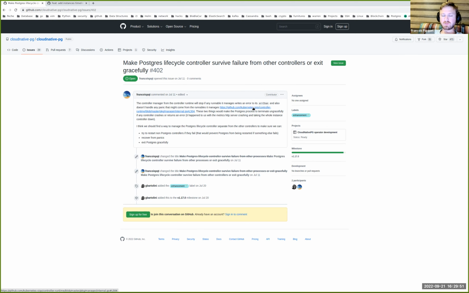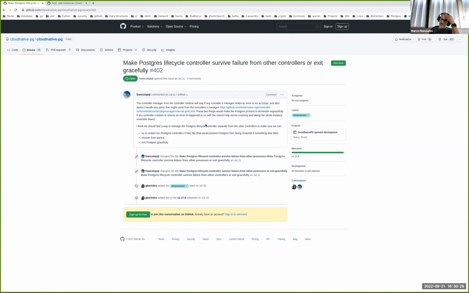So yeah, we need to look at that to make sure that if something else than Postgres crashes, it shouldn't crash Postgres. It should at least do a graceful shutdown. Yeah, I totally agree. It happened to us because the metrics server crashed. It crashed because there was a bug, and that's a detail. But it crashed, and then it took down Postgres too, and Postgres entered recovery mode when it came back, because it crashed abruptly.